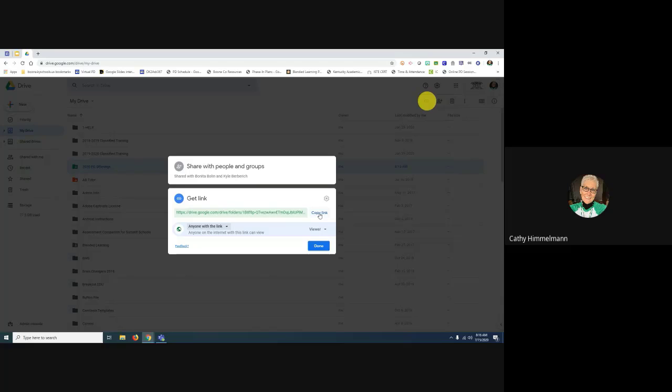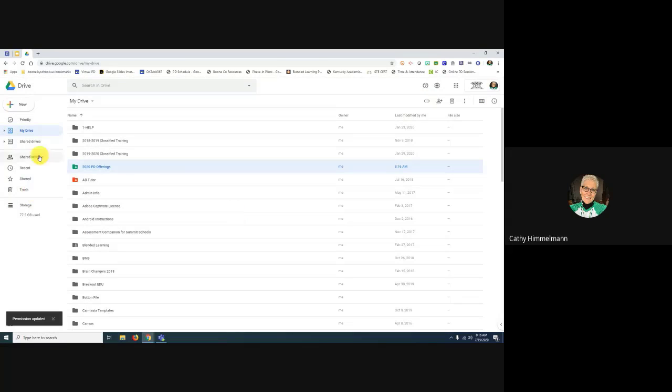And then a secondary question, Beth said, what's the advantage of using the link over sharing? So why would you share the link rather than sharing the folder? I know myself that I like to share a link when I need that link to be publicly accessible to people and I don't need them to have it in their drive. If you share a folder, then that folder will then be available within their Google Drive, versus if you're just sharing the link, it's just something that they're going to be able to click directly to.